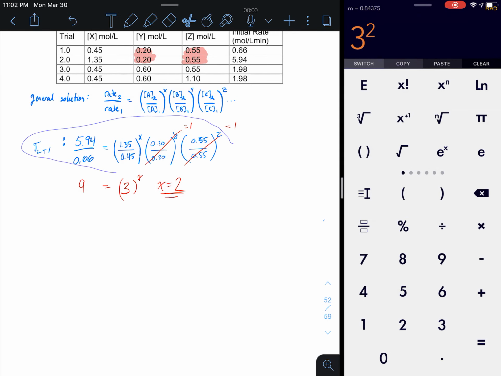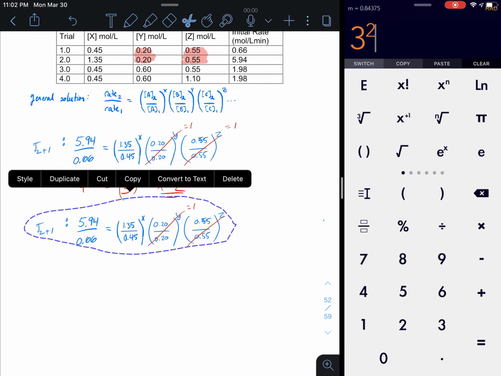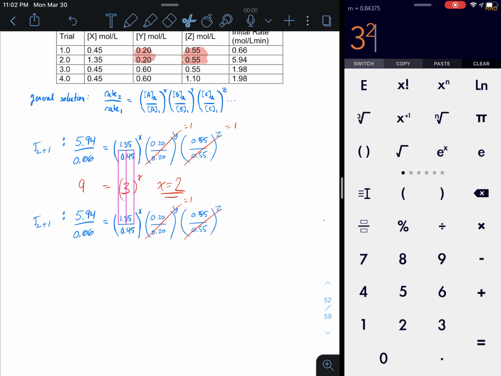Okay, so all I want to do is repeat the process 2 more times, essentially, except I'm going to do some replacements where I need them. So, for example, I'm not going to use trial 1 and 2 anymore. I'm going to use 2 other trials, and I don't know what they're going to be yet. Let's go see.